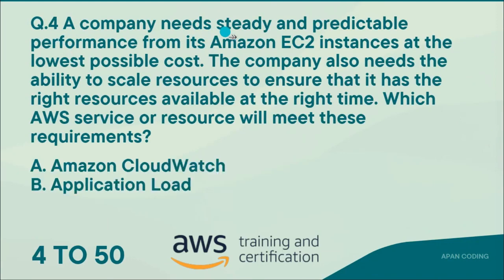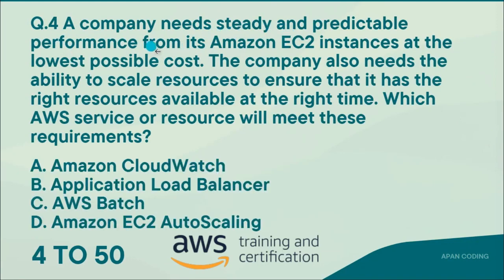A company needs steady and predictable performance from its Amazon EC2 (Elastic Compute Cloud) instance at the lowest possible cost. The company also needs the ability to scale a resource to ensure that it has the right resource available at the right time. Which AWS service or resource will meet these requirements?